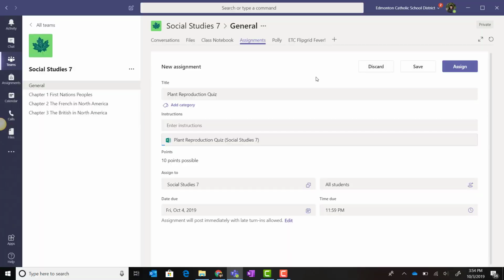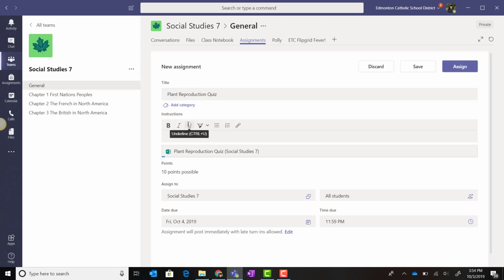Notice that this assessment or quiz will be posted as a new assignment. Just like any new assignment, I can go ahead and update the title, categorize this, and enter brief instructions for my students. The form, or in this case, summative quiz, is already attached. The point value or raw score is pulled in directly from Microsoft Forms based off of the point values that you set inside that form when you were building the quiz.